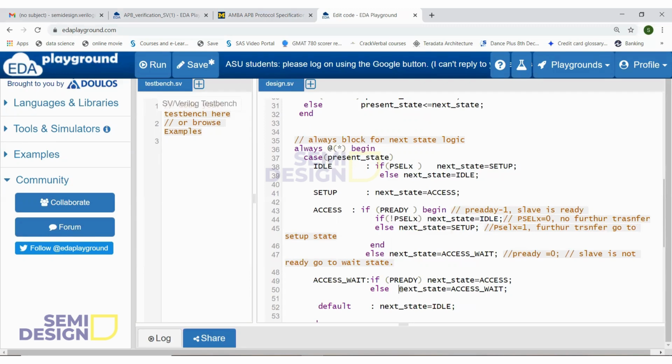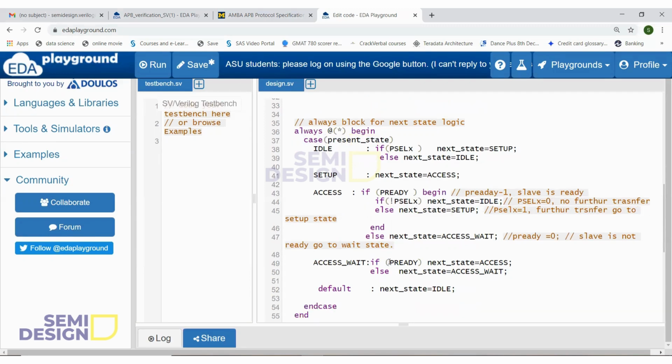In the wait state, what will it do? It will do nothing. It will just check this PREADY signal. If it is equal to 1, then it will go to the next state. If it is equal to 0, then it will remain in the wait state. Why have I taken a different wait state? Because in the wait state, no signal should change. PENABLE should be continuously 1, PSELx and PREADY, all signals should be constant. So I have taken another state. You can make it here also, it is possible, not a problem. Default state is the idle state.